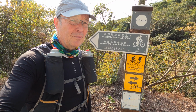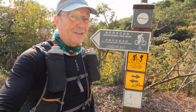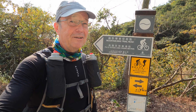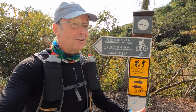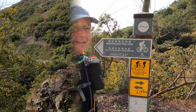far it's been fairly smooth going, and it's good to do it in small sections like 6k, 7k or 10k rather than think about the whole thing as a 42k run, because that's kind of intimidating. But with small sections, you just got to make it through to the next bit, and then you just take a bit of a rest, and then you move on to the next bit. So that's the strategy for today. Let's hope it works and doesn't slow the whole thing down too much.